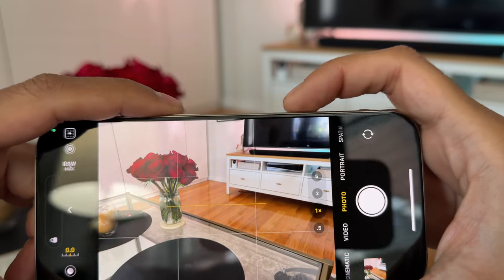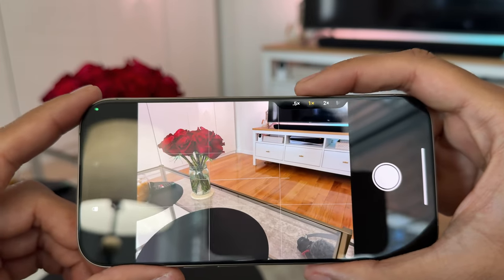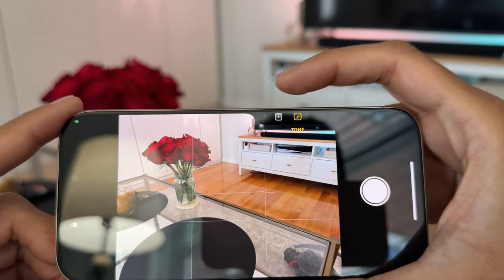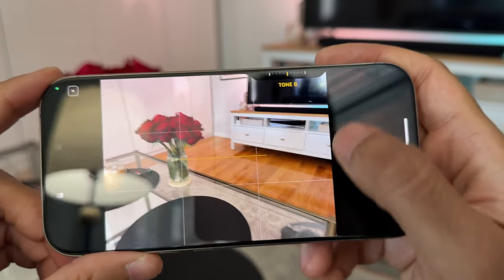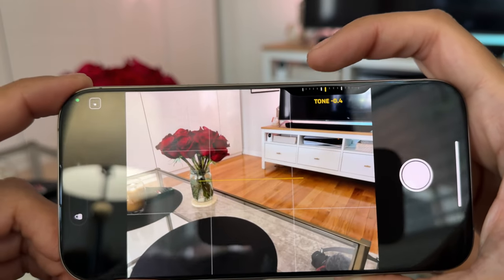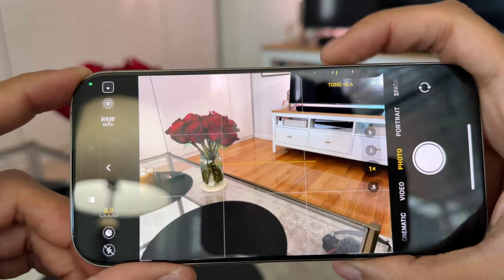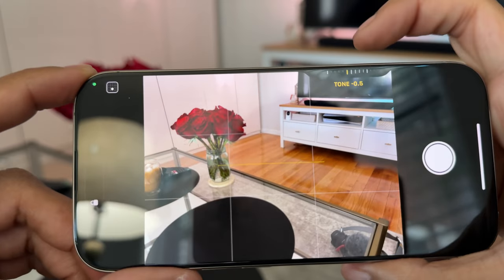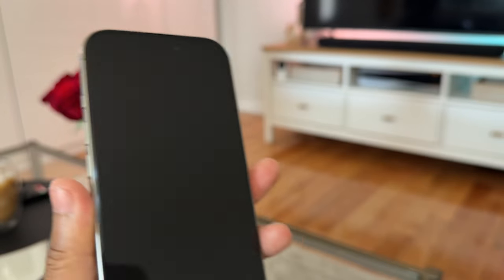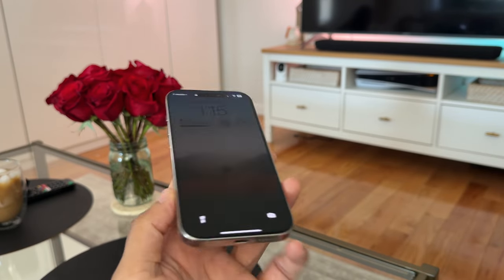The button remembers what your last setting was. So if I go back into it and soft press, it's already at whatever control I last used — say tone, which brings down the shadows. Even if what I want next time is zoom, I have to navigate back, which is kind of fiddly. I think the camera capture will take a little getting used to, but it's pretty cool that it's there. What the utility will be over time, I'm not quite sure yet.